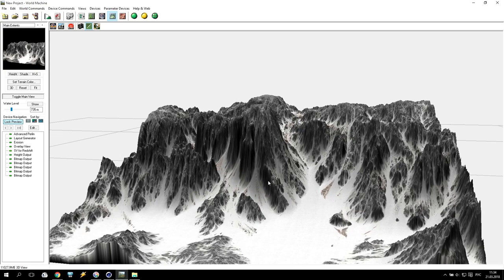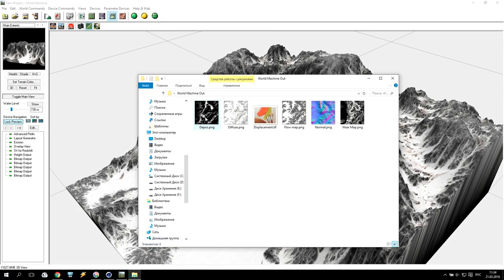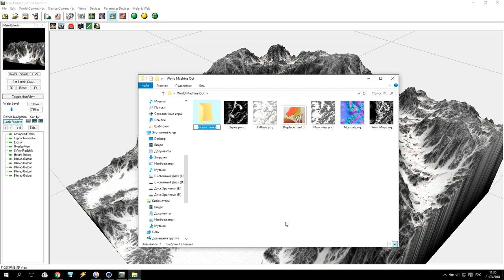Yeah, what next? What are we doing next? Okay, I am going to the folder, and as you can see, I have, for example, diffuse map 200 megabytes, displacement map 100, and as you can see, normal map more than 300 megabytes, and very nice. So I take it, select new folder. I'll name this folder tutorial for, sorry, other language tutorial. Yeah, like this, and put it inside.